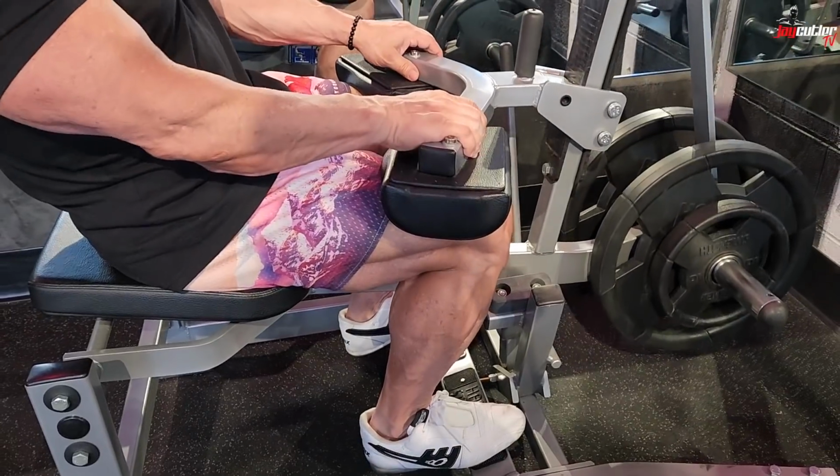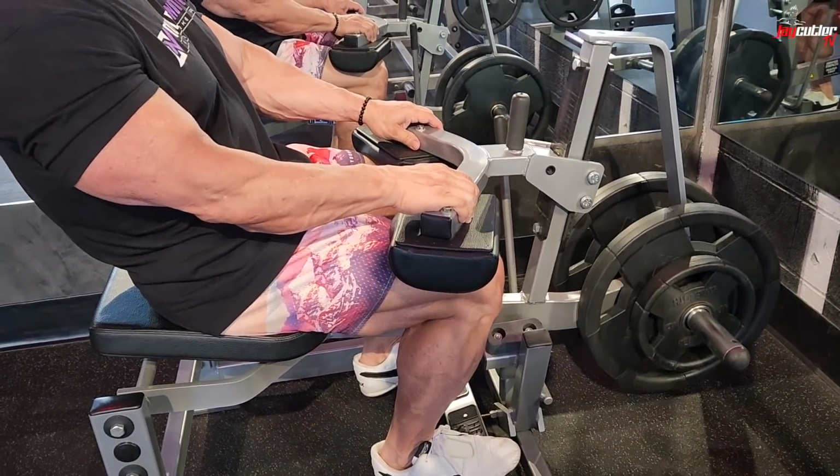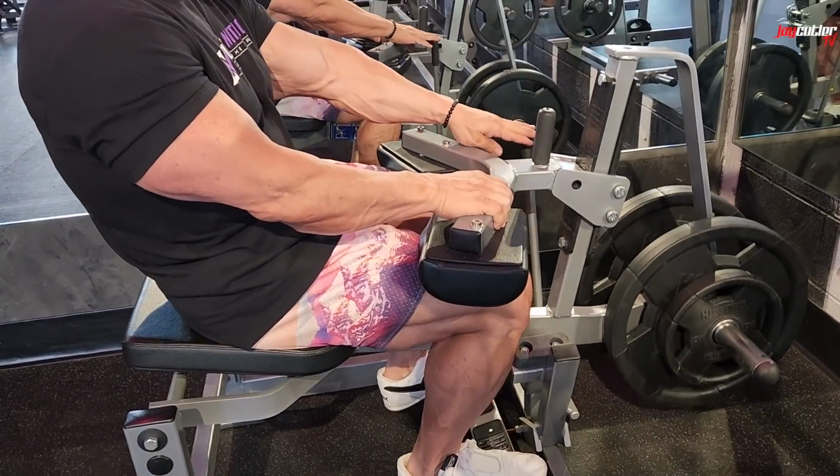Now, they always say that with calf training, like the standing calf works the inner calf, and the seated works the outer, because you're sitting with a bent knee position. I don't know if I believe that very much. I think it's kind of like the incline, flat bench, decline areas of how it works the chest. I'm not sure I agree with all that. So you saw that. I mean, those 2 exercises, pretty simple with calves. Got a decent little pump. That way I'm kind of warm. I prioritize those muscles and then went right into the chest training.